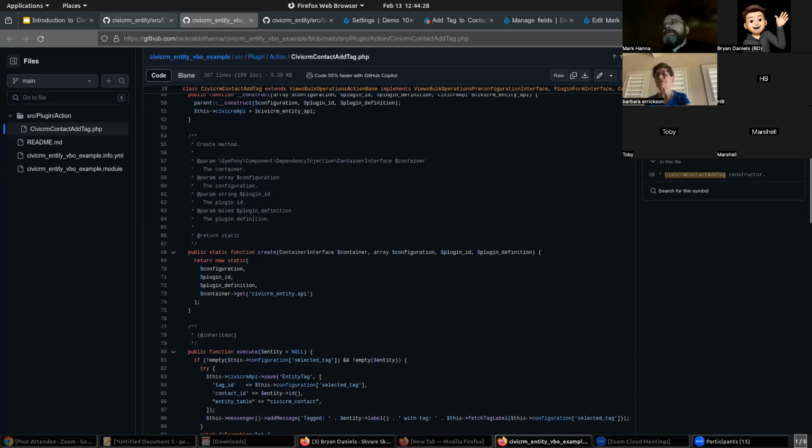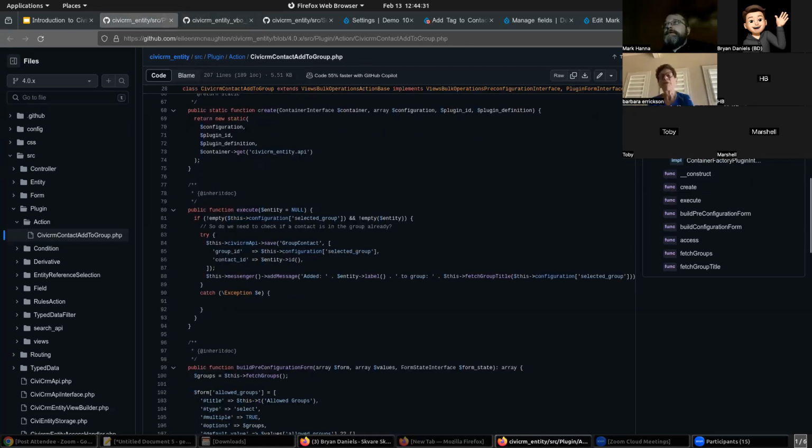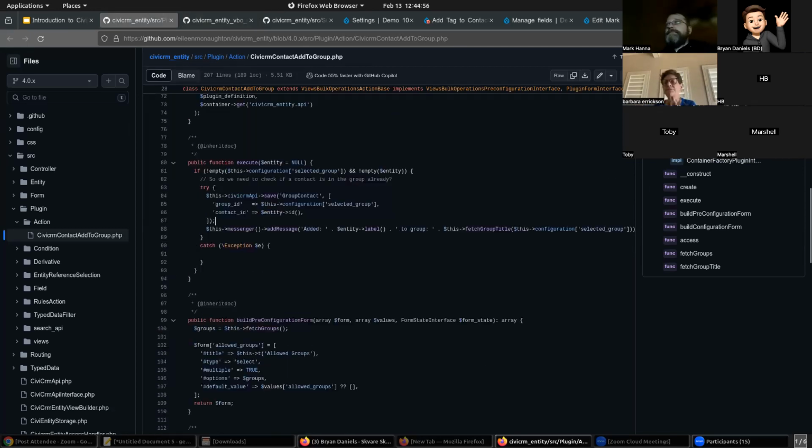Now, there are a few methods that you'll need to update. There's the execute method. This is the method that runs when you've already chosen what contacts and you hit go. You're going to get the entity, I'm going to have some configuration, and then I'm just going to make my API call. This one adds a contact to a group. The group exists, the contact exists, I'm just making a group contact record. So really simple. You can imagine if you wanted to add an activity for a contact, you could get in here and make your activity. You could have configurations, like what activity type do you want? Maybe different criteria. Maybe there's custom field values.